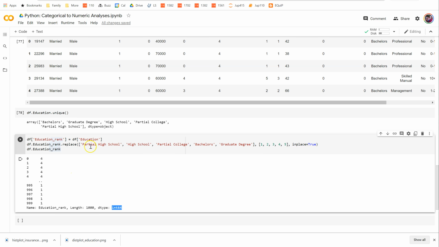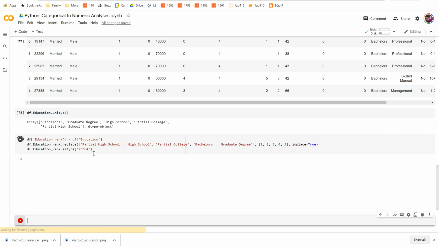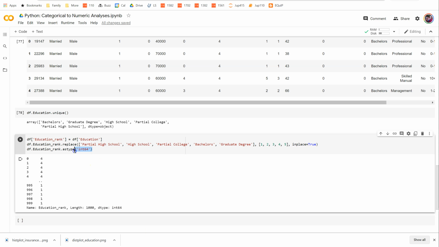It means because it started off as, right here, it started off as a string or as an object. Once we replace the values, it didn't automatically change these to numbers. So if it doesn't, you may need to come in here and use astype and change that to int64. There we go. So if yours gives you any trouble, if you have any errors, often it's because you didn't spell one of these right and so it didn't find it and it left in one of those values. And so the replace didn't work.